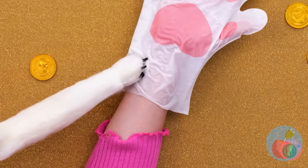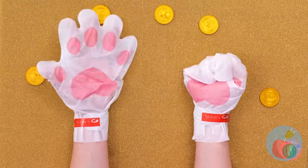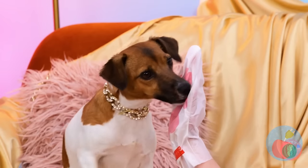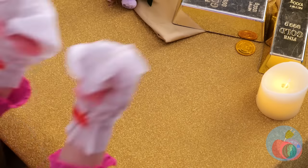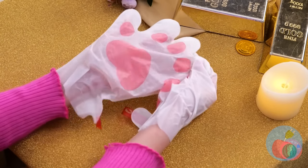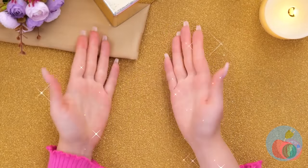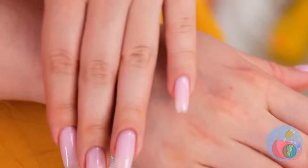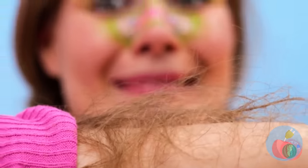I think that's called a dew claw. Just kidding. Let's tape it down. Gimme paw. Who's up for some patty cake? Okay, that should be enough. Let's see how they look. Oh, it's all so nice and smooth. Except for the rest of the arm.